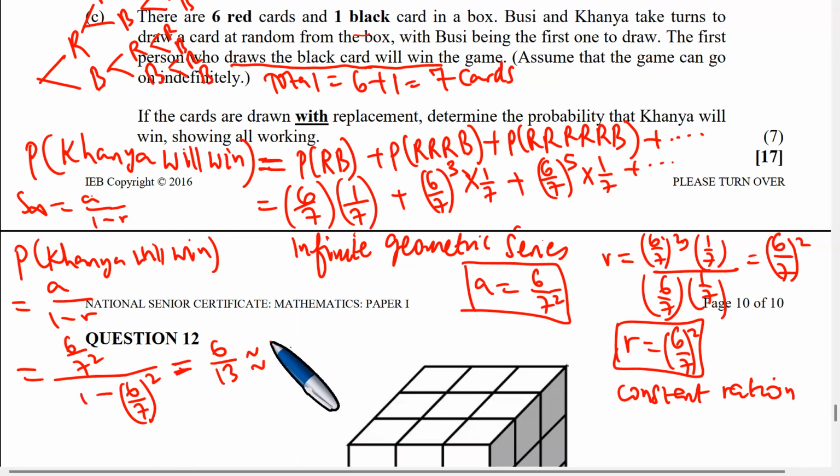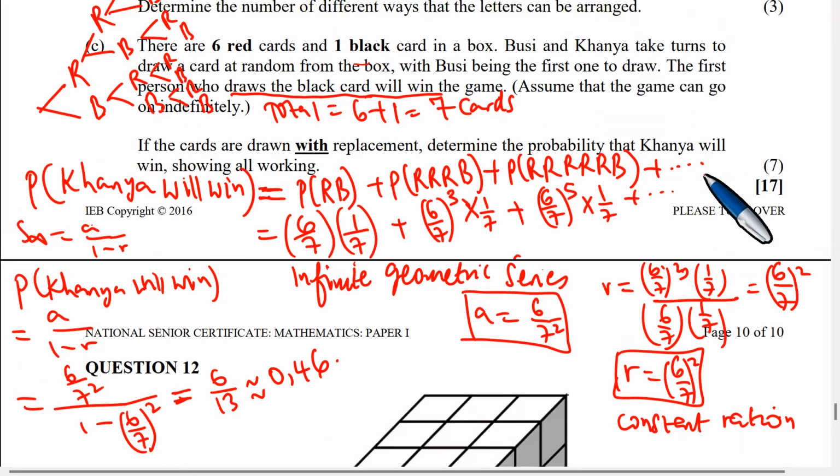So this is 0.6. So it means, if the cards will show all working, we add all these probabilities, and all the probabilities add up to 0.46. Try to think of this question by Kanye and Bussy. It's a very interesting and creative question. You can watch the video again and make sense of the probability question, but this is the answer, 0.46 of the probability. Okay, next question.